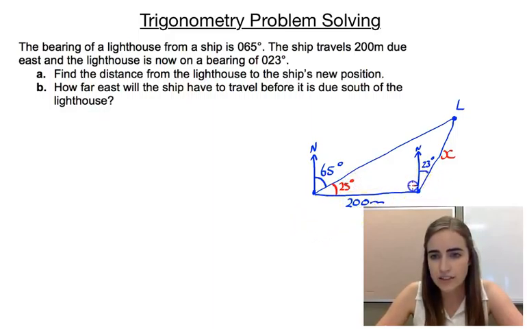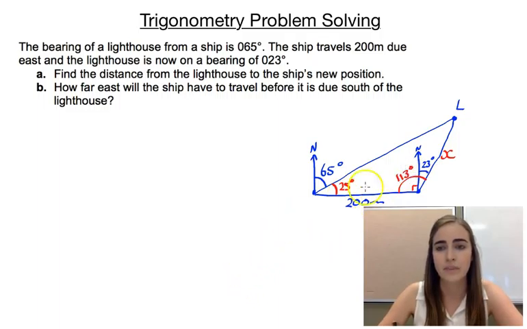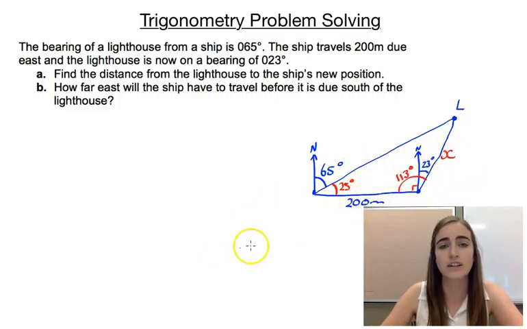Now we know that this angle here is 90 as well, because that's a north line and that's the ship's come east. So this whole angle here would be our 90 plus 23, which would give us an angle of 113 degrees. All right, so that's looking a little bit better. It's looking like we're going to be able to use the sine rule because we've got a side here, we're trying to find another side, and we've got two angles. The only problem is, we've got the 25 that's opposite our x, so that's good. But the angle that's opposite the 200, which is the other side we know, is this one up here, which is still empty. But that's okay because we can find that. We know that all three angles in a triangle add up to 180 degrees. So we would go 180 minus 25 minus 113, and that would tell us that that top angle there is 42 degrees.